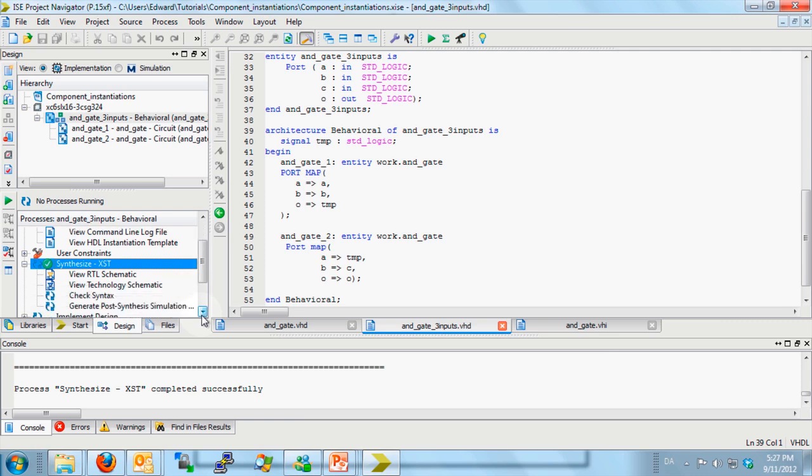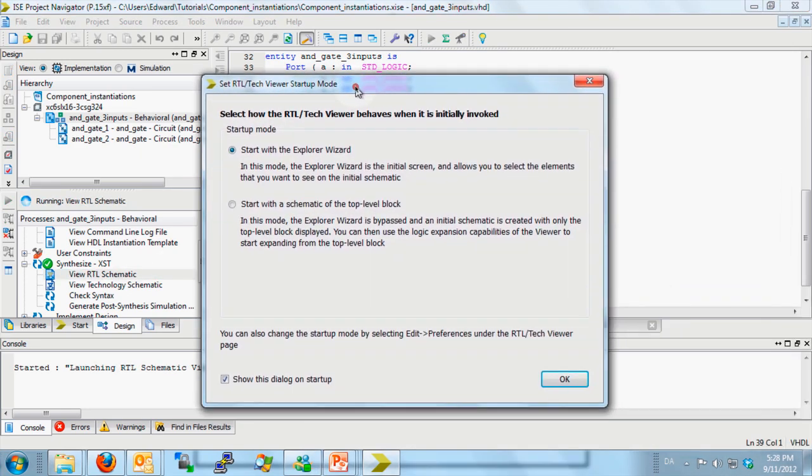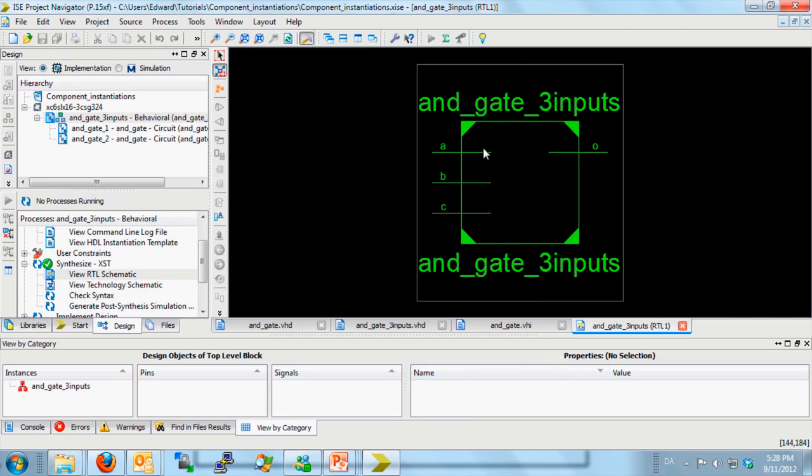We can also view the RTL schematic. So the schematic built with gates. If we double click on this, it gives us this wizard. We can see the top level, or you can see some internal components. But let's look at the top level. We are going to see the design from the top. Say OK.